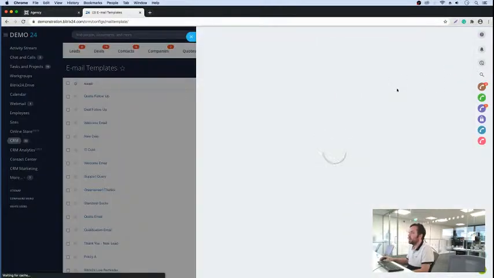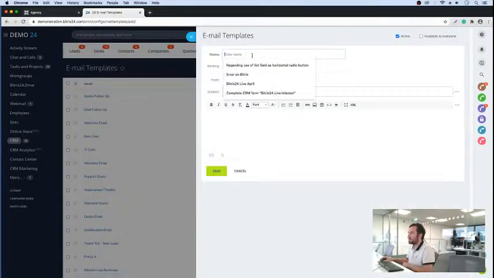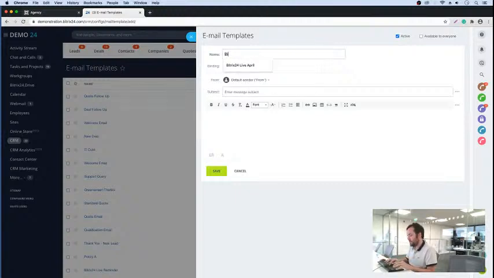So if I click on here, and we will call it Bitrix, we'll call it Christmas invite. A bit early, but we'll call it that. And we'll bind it to a lead. That means that this template will only be accessible when you're trying to send this template from a lead. I wouldn't be able to see this inside a deal or a contact or a company. If you're wanting to create it for multiple, you'll have to duplicate them and bind them to the relevant ones.